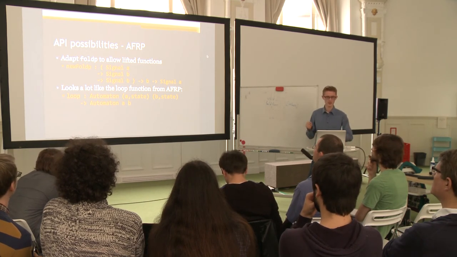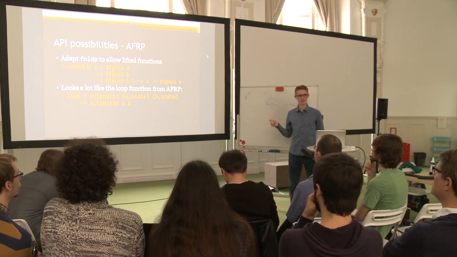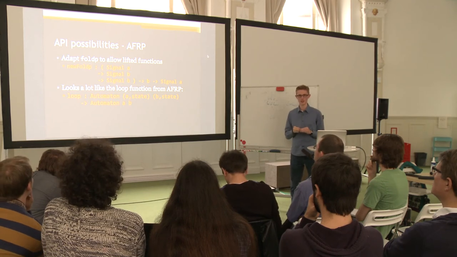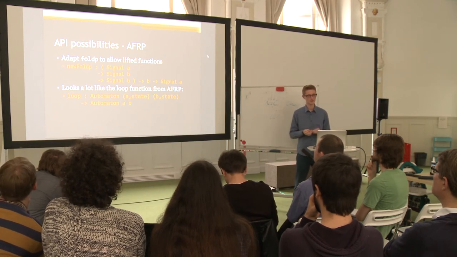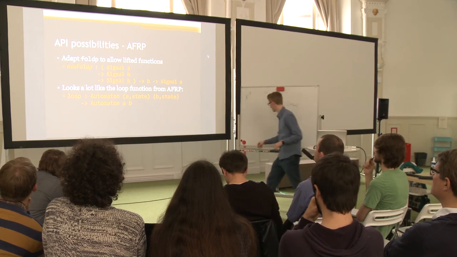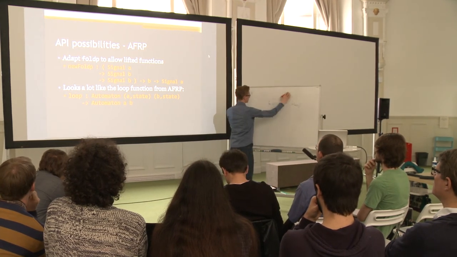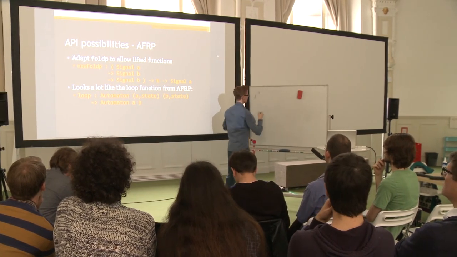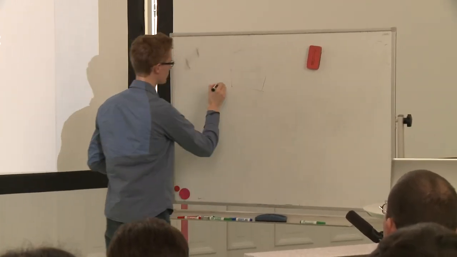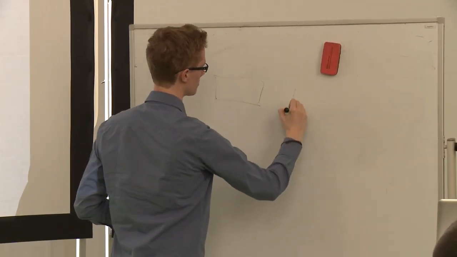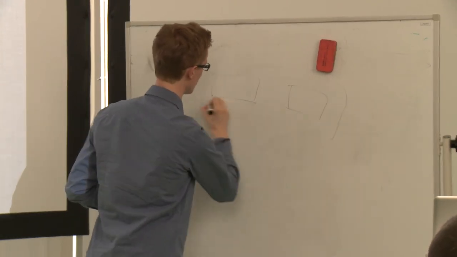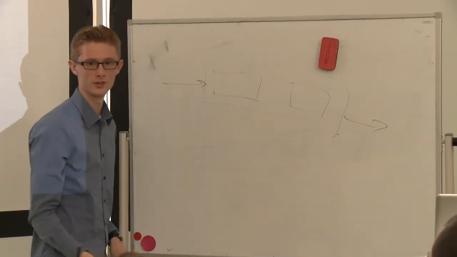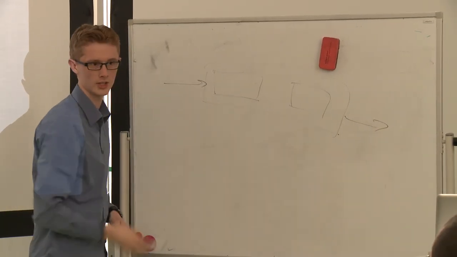For API possibilities, I mentioned at the start of my talk that there's arrowwise FRP and there's real-time FRP, which already have these kinds of things. Arrowwise FRP is like the automaton library that we have. It has these boxes, and you can combine these boxes into a single one, and eventually you can hook a signal up to it, and the signal will come out. And otherwise, it's just computation.